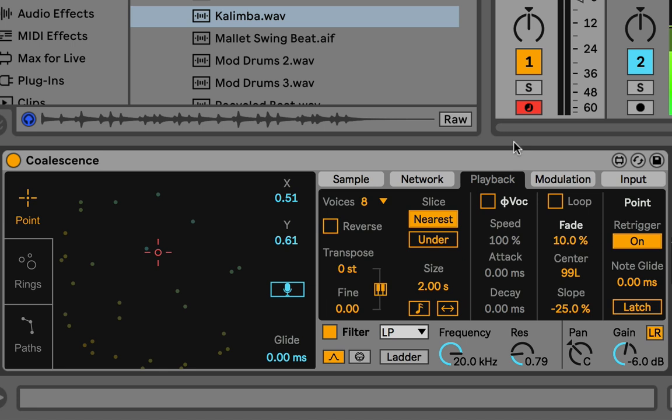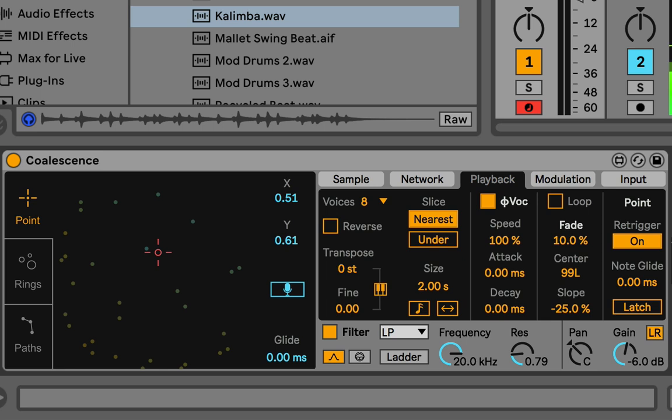Cool. So now I'm going to turn on phase vocoder playback, and that will make it so that the playback is done in the spectral domain instead of the time domain. And if you want more info of how that works, just research a bit about a phase vocoder. Playing back sound in the spectral domain gives us the ability to change the speed of the playback without changing the pitch. But it will also introduce some artifacts in the transients. They sound a little slushier.